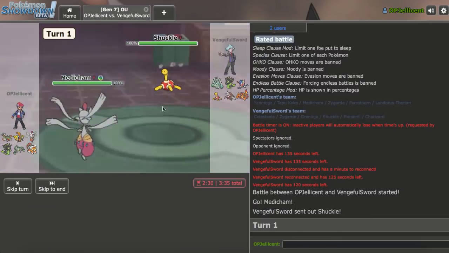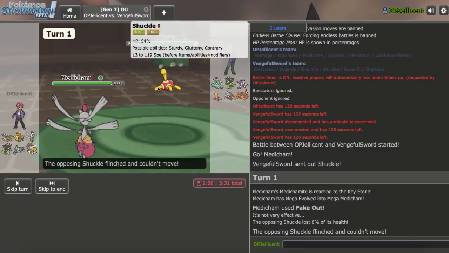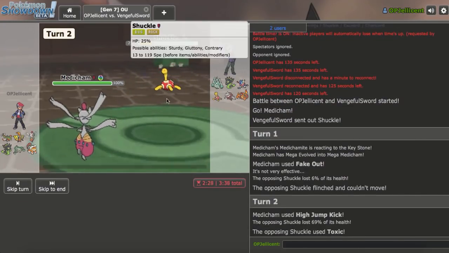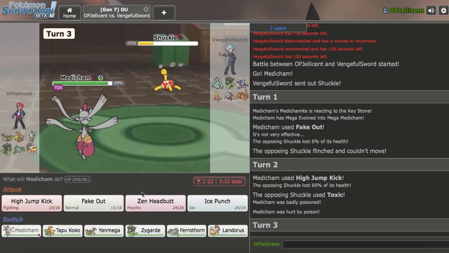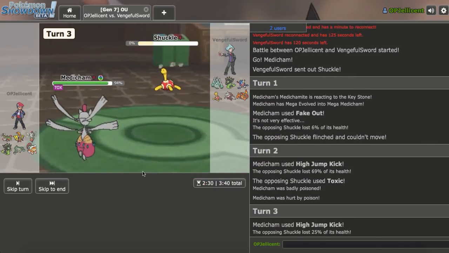I'll just Fake Out right here, no reason to do anything else. I don't even think Fake Out into High Jump Kick kills, which is just really unfortunate, but it's always my click right here, as yeah, he does live that, and so he's going to be able to get up webs. He actually opts to go for Toxic though, which is an interesting decision in my opinion. I'll obviously just High Jump Kick again, because I don't want him switching out into anything.